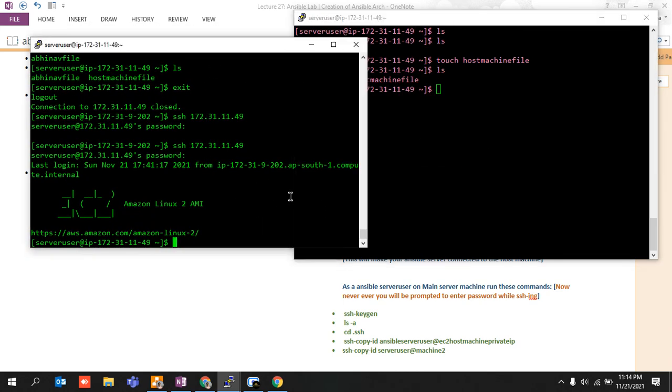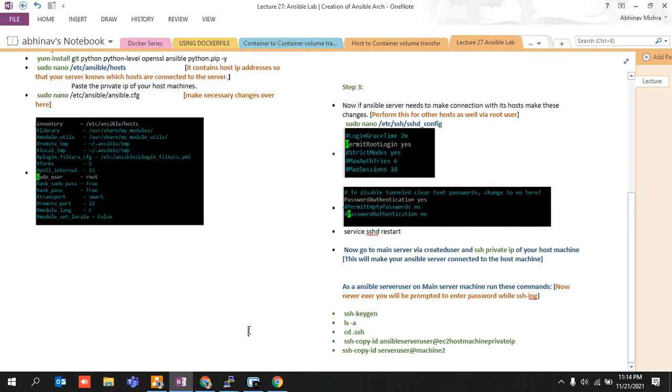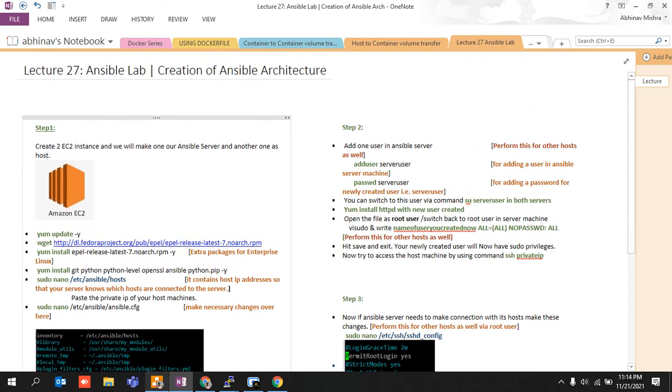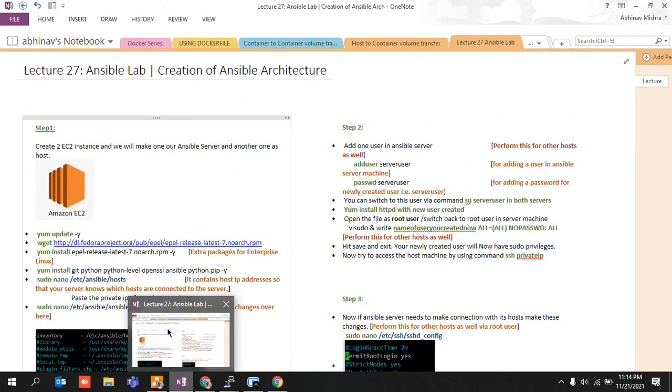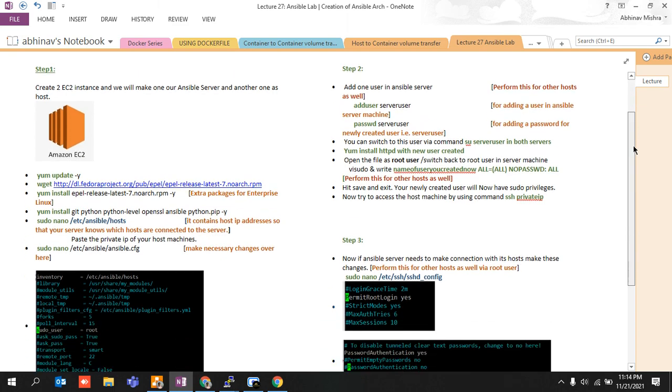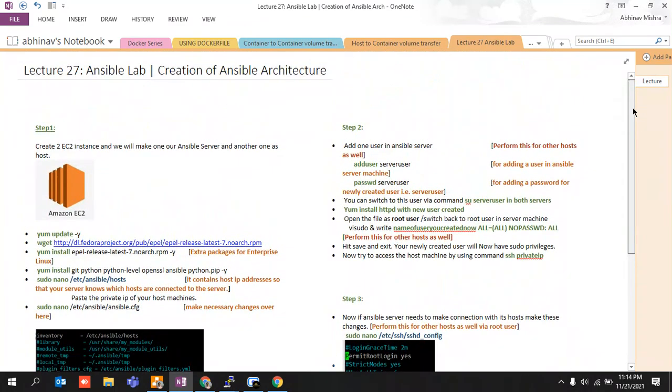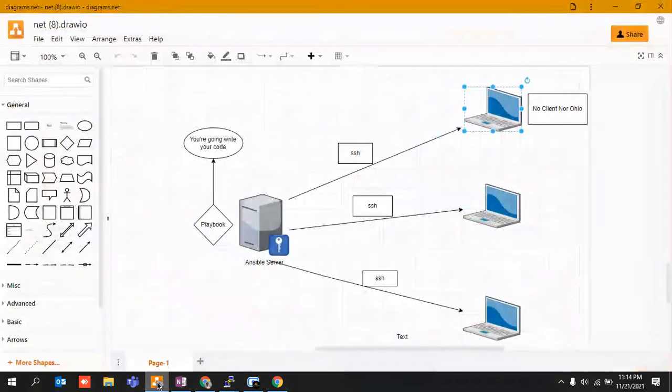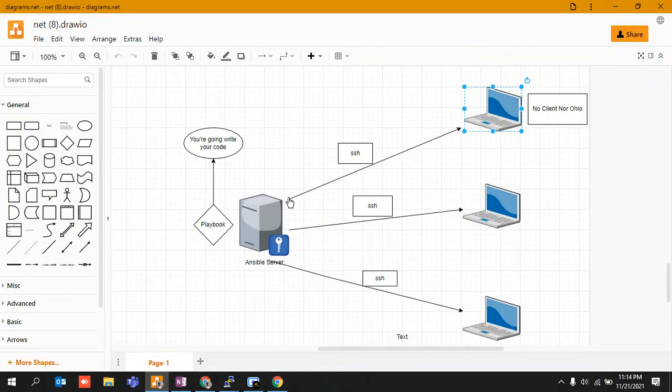Okay, so guys, this was all about this particular lecture. I know it has taken a little bit of time, and I apologize if a lot of time got wasted. But now I hope you guys would be able to make your Ansible architecture, create your one Ansible server machine, and try this with 4 or 5 different EC2 Linux machines.